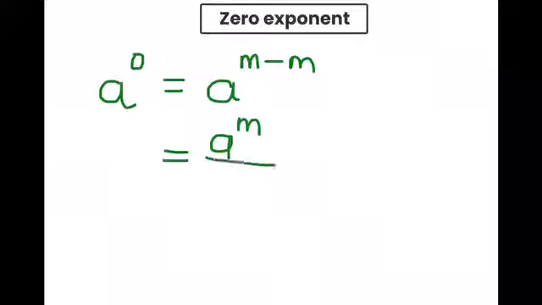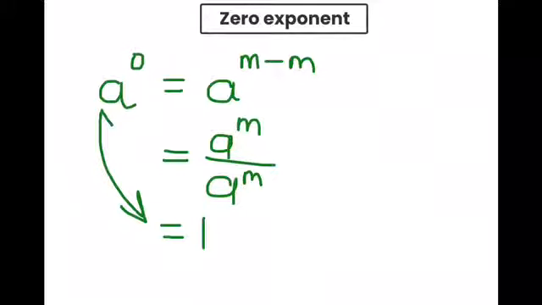But we know that when we subtract exponents, that's the same as dividing two powers, right? So a to the m over a to the m, right? We agree that this and this are the same thing, right? And a to the m divided by a to the m is just the same as 1, which means that any number to the power of 0, we'll talk about an exception just now, is just equal to 1. So 5 to the 0 is 1. 100 to the power of 0 is 1. A to the power of 0 is 1, and so on.